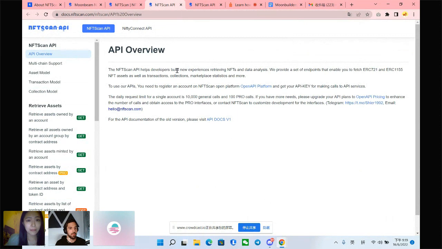The NFTScan API helps developers build new experiences, retrieving NFT data and data analysis. Also, we provide a set of endpoints that enable users to fetch ERC 721 and ERC 1155, also the NFT asset, as well as transaction, collection, marketplace statistics, and more.